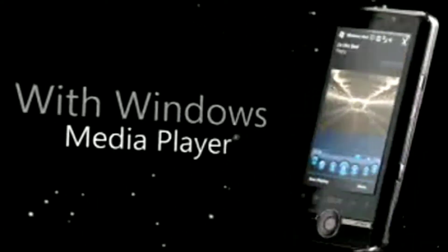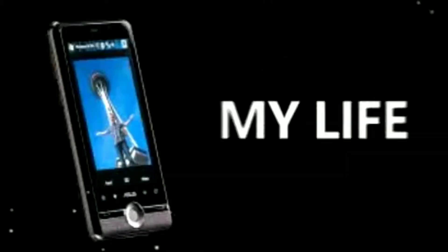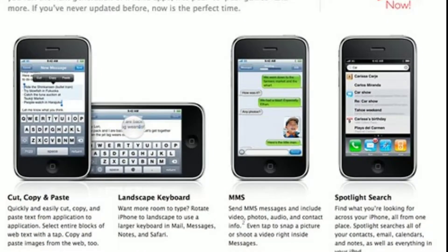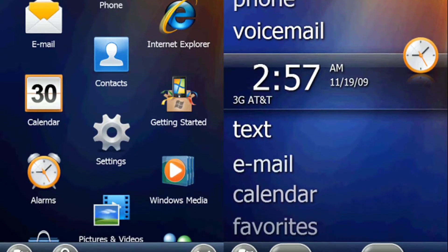Windows Mobile was used for the most part on PDAs, but then smartphones started using it. This operating system was a more advanced OS for people who wanted more out of their portable devices. But the competition caught up really fast, and by the time Windows Mobile 6.5 came out, it didn't offer that much functionality over traditional phones. To put things into perspective, this version came out the same year Android 2 and iPhone OS 3 were out, so Windows Mobile 6.5 felt dated by the time it was released.